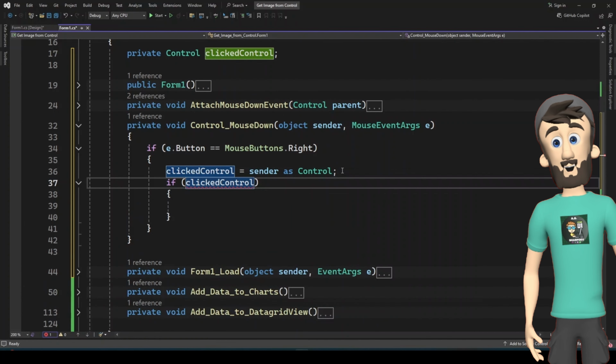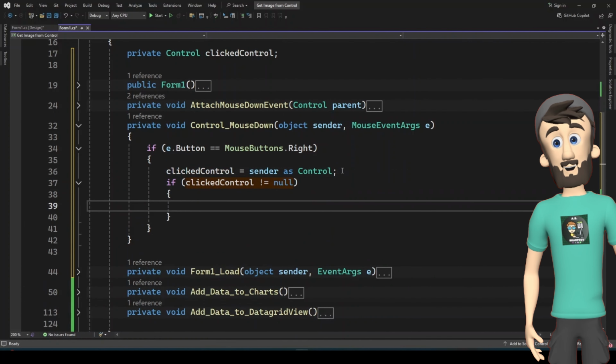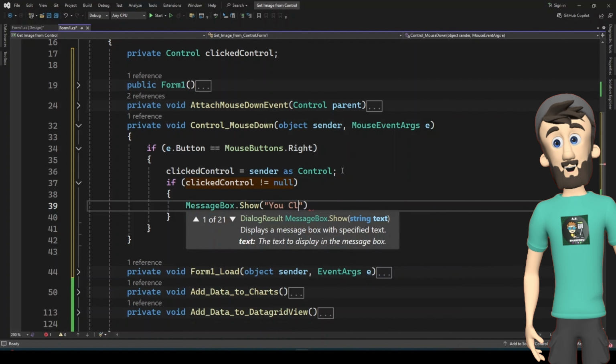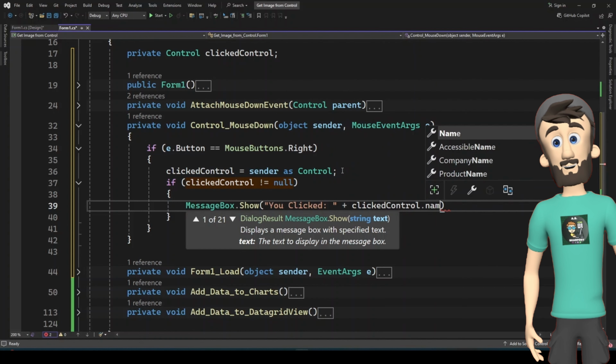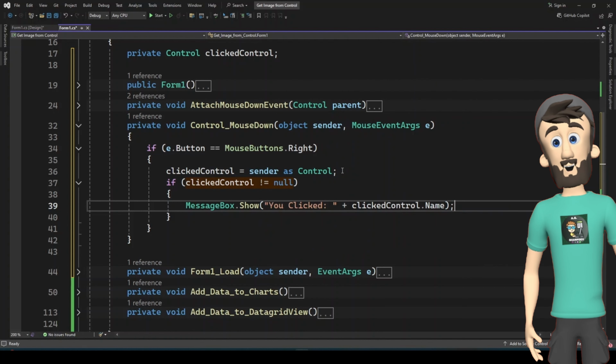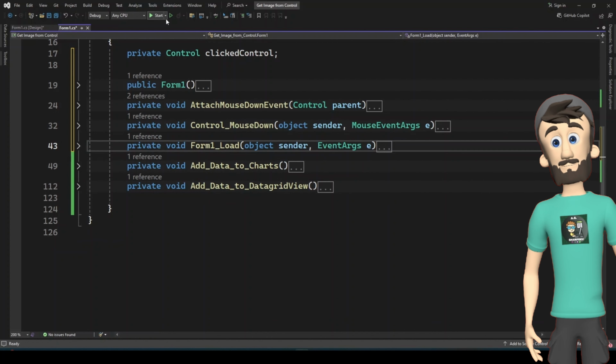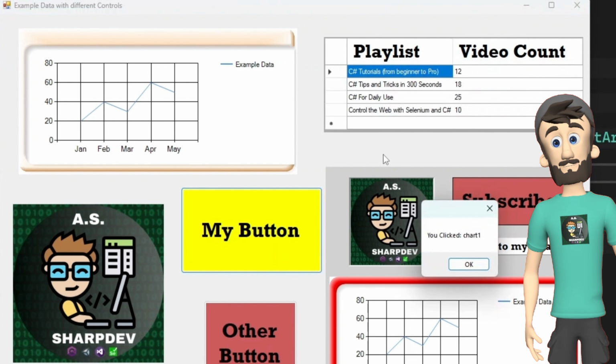With this simple if statement we make sure to get only right mouse clicks on the controls. If we see a right click we can use the sender to check which control we get and store it into a variable to use it later if needed. Let's make a small check if everything is working before we move forward with our other functions to get the screenshots from it. Yes, that looked fine. Now it's possible to make a right mouse click on any control that we need. It's now also possible to use it for whatever we want.